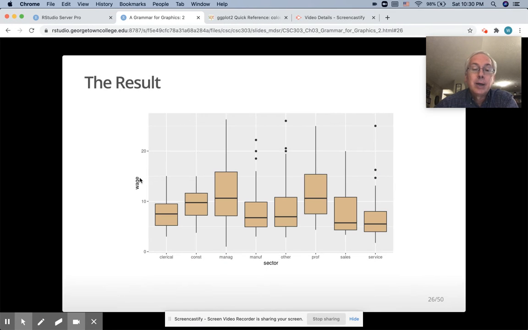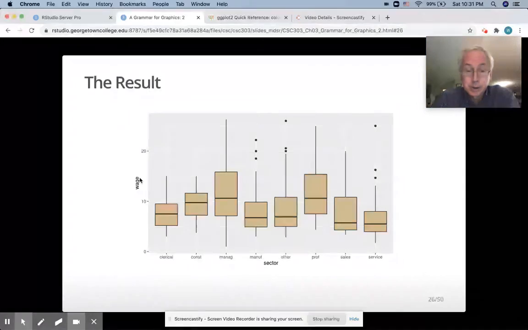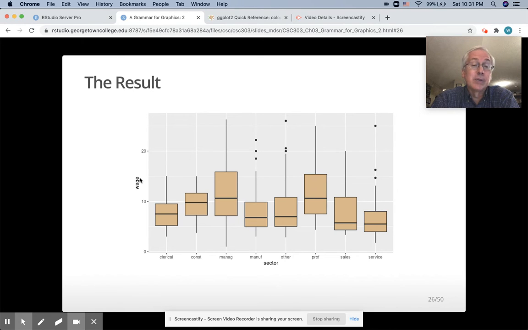And so we've got apparently 8 different possible sectors in which our employees could have identified themselves. One of them is other. So we have 7 main divisions plus a catch-all category. And we can see that we've got a variety of differences between sectors in terms of response, but we need to actually remind ourselves, what do the boxes represent? How do we determine the height of a box? And what are those dots that are here on the high side in all these cases?